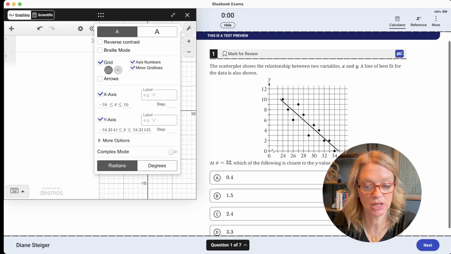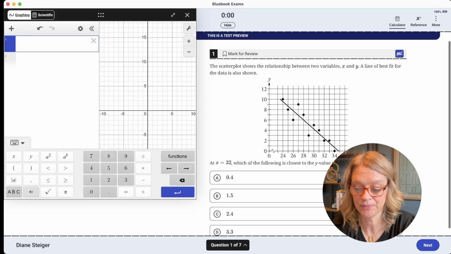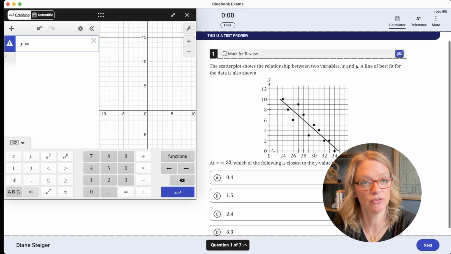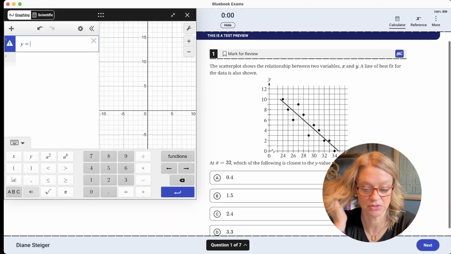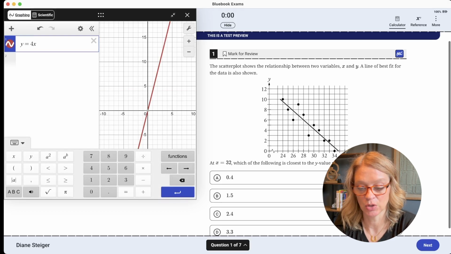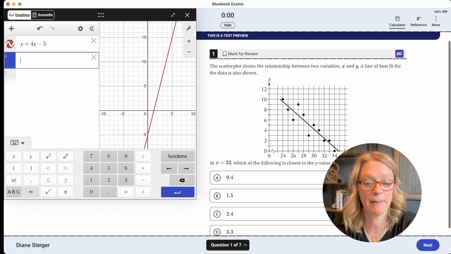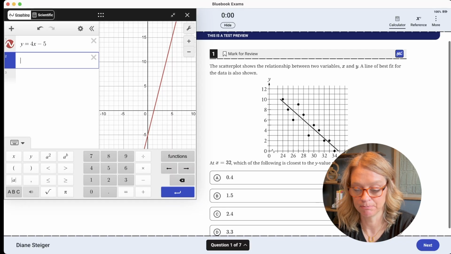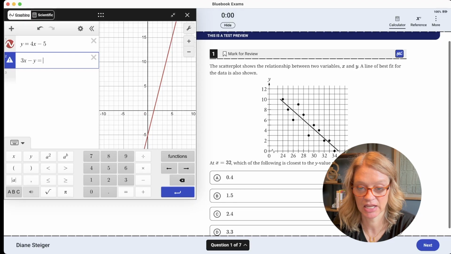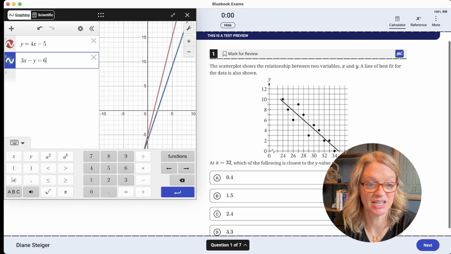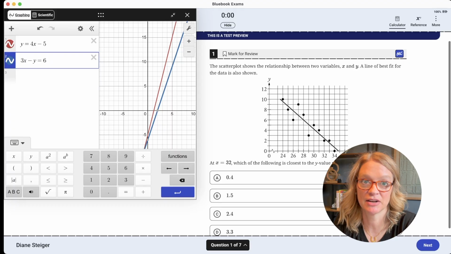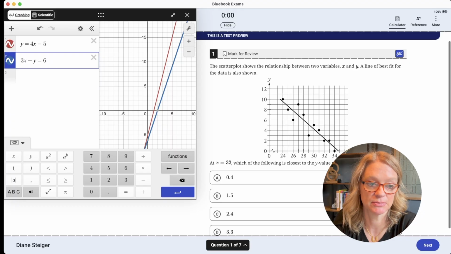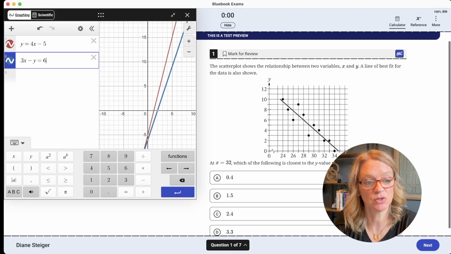The good thing about Desmos, I'll just give you a quick example. Just like your TI-84, you can type things in y equals, right? So if you want to type a simple linear equation, you can do it like that. But you also don't need to have it in y equals mode. You can also have it like this. That's a nice feature about Desmos. You can also graph circles. Anything that's not a function is completely doable in Desmos, which is really nice. So those are the basics.